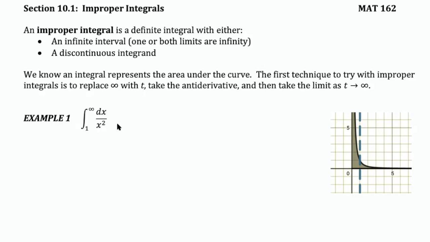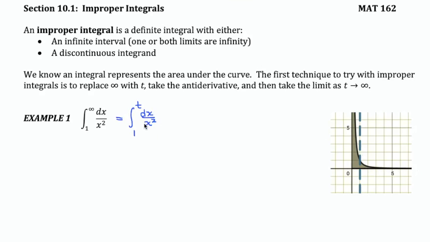So if you take a look at the improper integral in example 1, this integral is improper because one of its limits is infinity. This function that's pictured is 1 over x squared, and we're looking to find the area under the curve from 1 to infinity. This dashed line marks off the value 1, and so we're really calculating the shaded area in this very narrow space between the curve and the x-axis. To do that, you will replace the problematic limit with t.